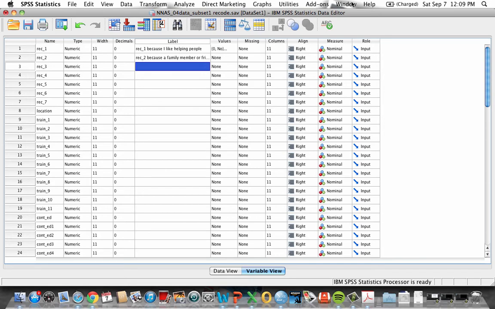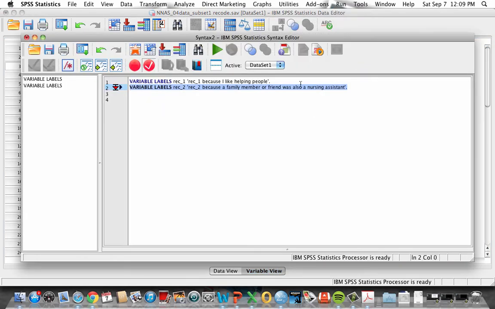And so the one advantage that we're starting to see with the syntax is that it allows us to very easily go back and make an adjustment. But what we're also going to find as we progress through this is that the use of syntax will give us a running record of exactly what we've done and the exact process that we've gone through, what we've done to our data, how we've changed it, and so on. When we get into analyses, what steps did we go through? It gives you a record of that entire sequence.